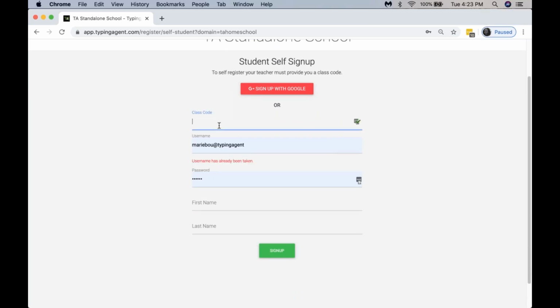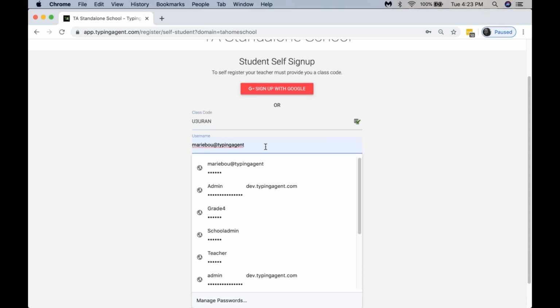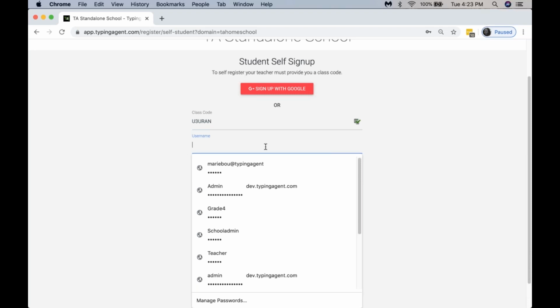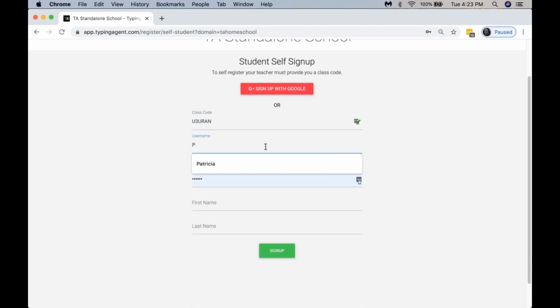So they click the student self-registration button, and first thing they ask them for is that class code. So the class code that we had was U3URAN. I'm hoping I recorded that correctly, because I would hate for my students to be logging themselves into the wrong classroom. Now my students give themselves a username.